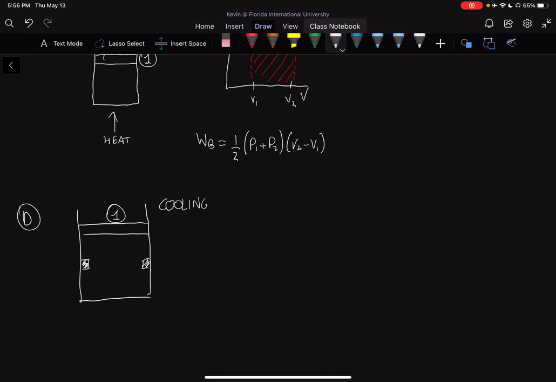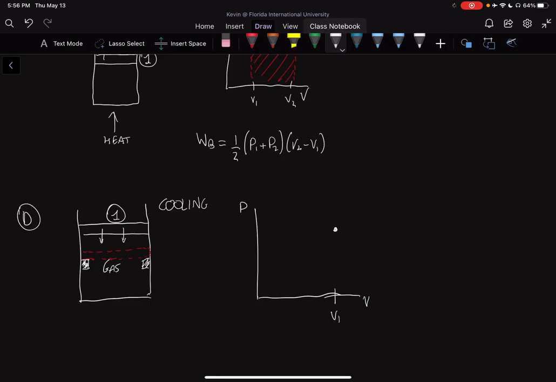What happens when we cool a gas? If we cool a gas, our piston is going to start moving down. So try to pause the video here and try to figure out how the PV diagram would look like if at the end our piston would be in this resting position here. So what it would look like is something like this. We would have a PV diagram like this with pressure and volume, and we would start at a high volume, volume 1.